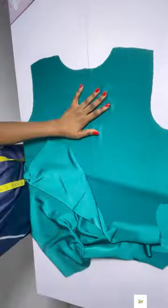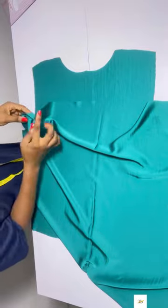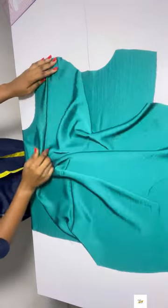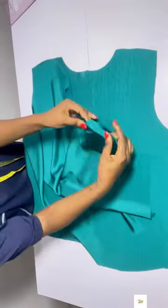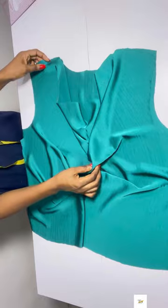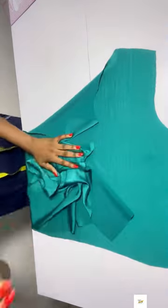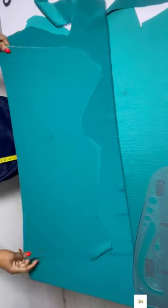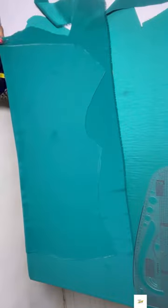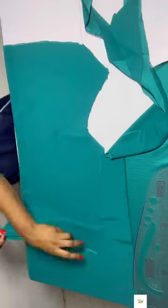Now I have my front and my back. You place the notched part on that front line onto the back, and the other notched area you place on the back as well, and we'll stitch. But before stitching, I'll cut facing for each piece. For my front facing, I folded my fabric into two, placed my front piece on it, cut it out, and stopped somewhere around the armhole line.